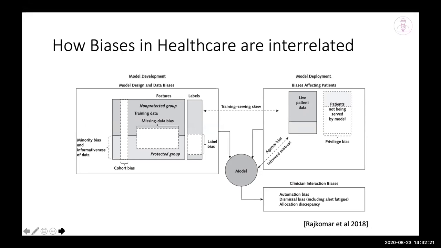Of course, there's also label bias, so sometimes the outcome is actually missing in the data. And how do those distributions then affect a model in deployment when we may be seeing a different distribution than that in the training set? We've talked a few times now about the different clinical interactions and how they can bias the clinical outcome. Automation bias is, as we mentioned, just blindly following that Google Maps alert on your phone. We truly believe that AI in healthcare is assistive and should be one more arrow in the quiver of a doctor's skill set. It should add to the training that has already been instilled. But you can certainly see times when that automation bias comes into play.